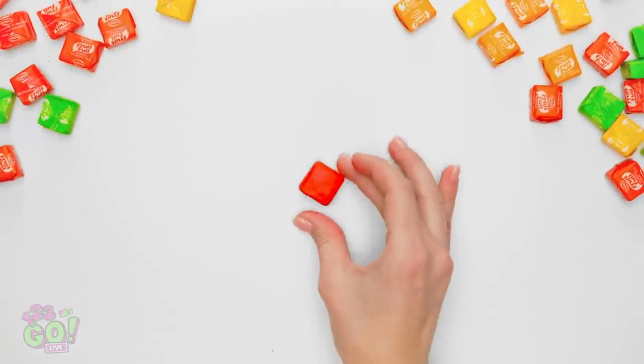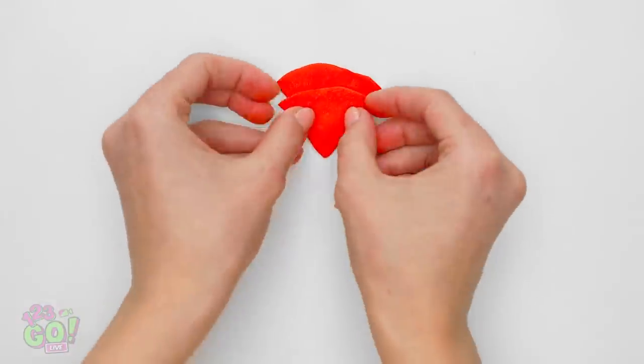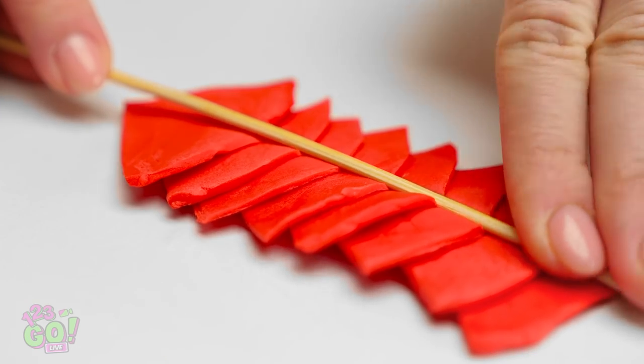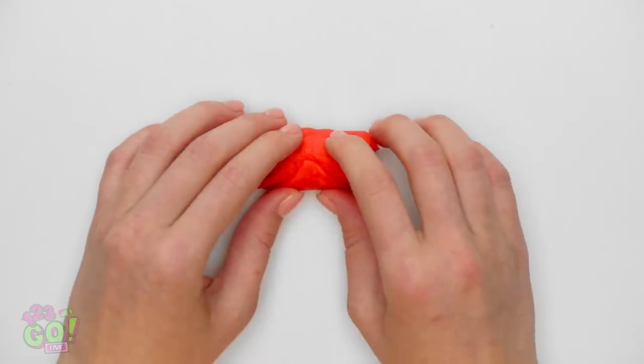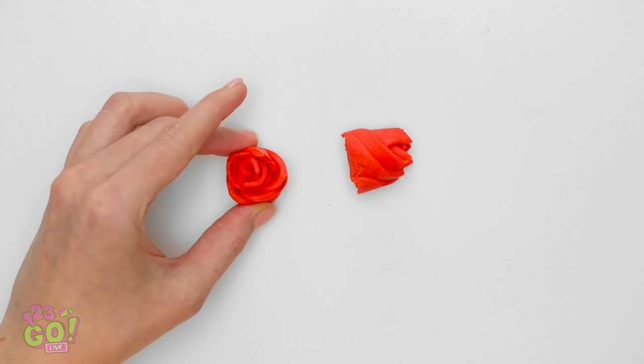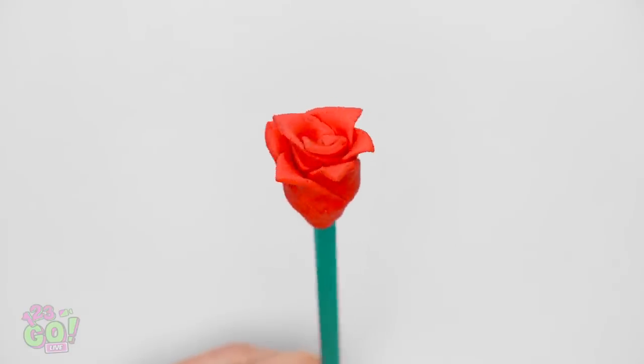I have caught you red-handed. These belong to me. He took all my candy. I wish I could just eat this pencil or something. Wait, that gives me a great idea — I'll flatten out this candy and quarter it. Then I'll pick up a quarter and lay it down like this. Next, I'll stack the others on top of the first one. I'll push this little stick down in the middle. Once that's done, it's time to start rolling. Now that it's all rolled up, I'll need my knife again. I'll cut it right down the middle — it looks like a rose. I'll unfold some of the petals and put it on the eraser of the pencil. Done. I'll just take a little nibble off this petal. Mmm, so good. I'll never go hungry again.